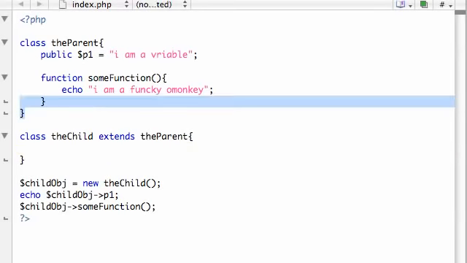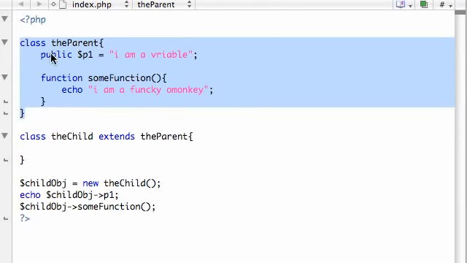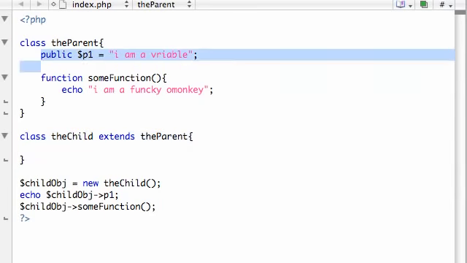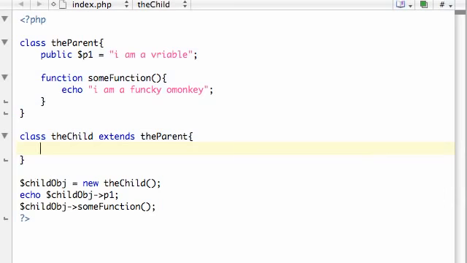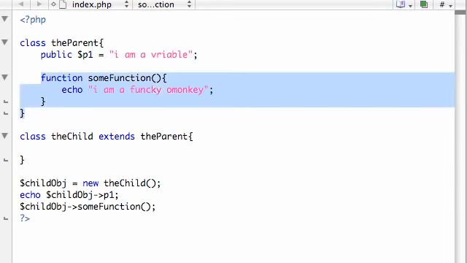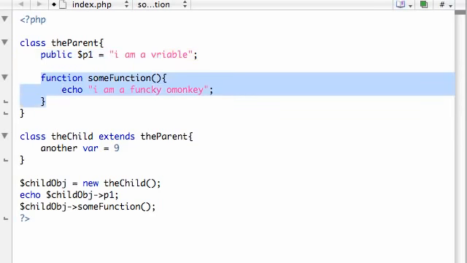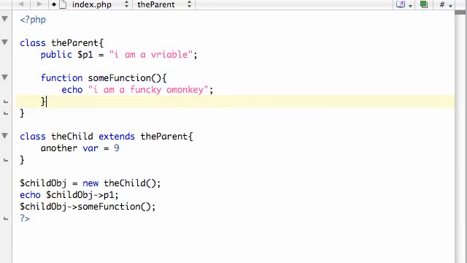So what we did is we made a parent class right here, and we pretty much made two classes, class A and class B. Now we wanted everything from class A to go in class B, but we were way too lazy to type it. So what we can do instead is write extends the parent, like that. And now this class B has this variable and this function without having to retype it. And if we went ahead and made another variable and set it equal to like 9, it would have this variable and this function. So that's pretty much the concept behind inheritance, without my messed up pseudocode right there.